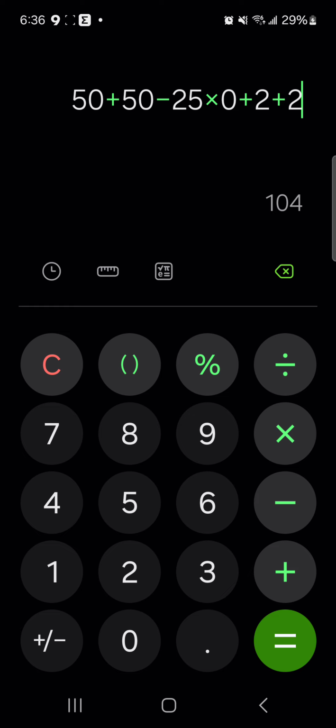If you're from the UK, you remember BODMAS: brackets, orders, division, multiplication, addition, subtraction. Now be careful, division and multiplication have equal precedence. BODMAS in the UK is the same thing as PEMDAS in the United States: parentheses, exponents, multiplication, division, addition, subtraction. Now you wonder why. Well, who made up that stupid rule, right? Why do people do that?